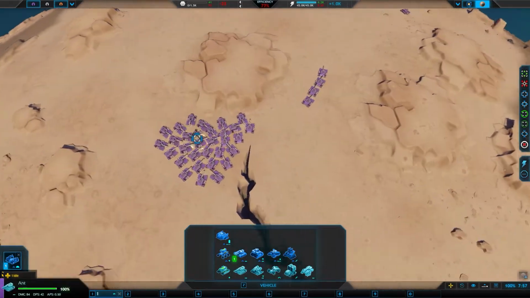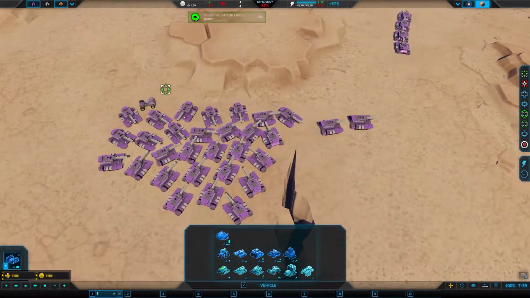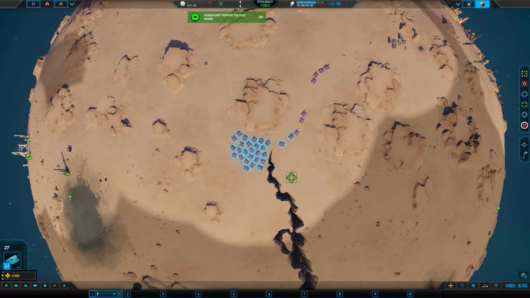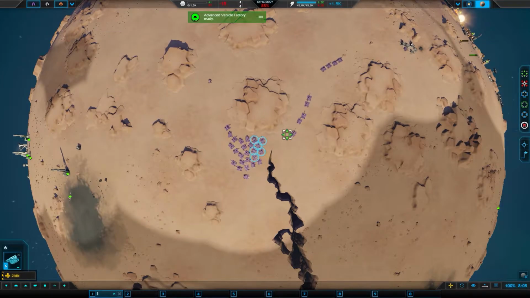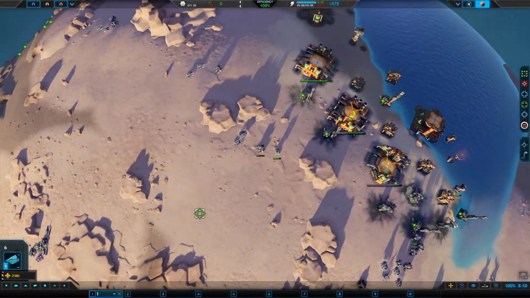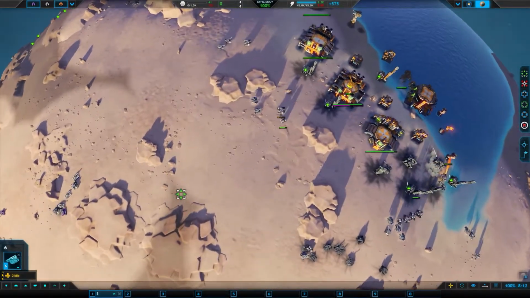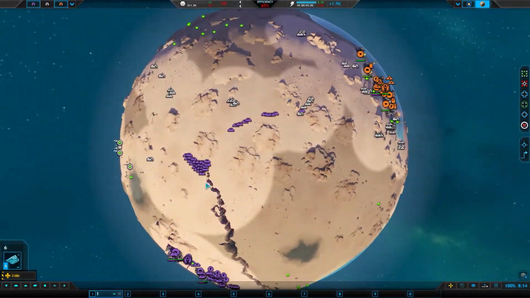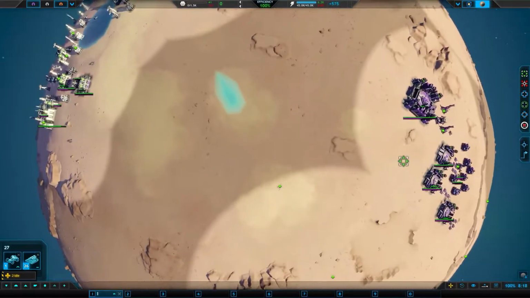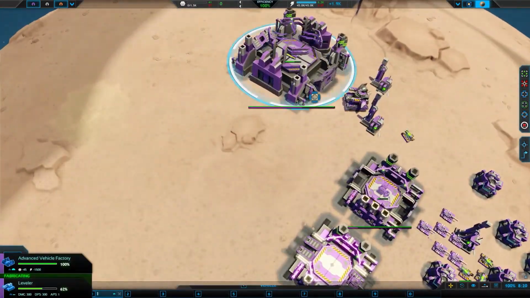That's not working well at all. Some guys should just go here. You need to click some of them to say, hey, you guys go around. We're currently attacking with them. I see. Everyone just attack. Just attack. Oh, there we go. So now they're going around.